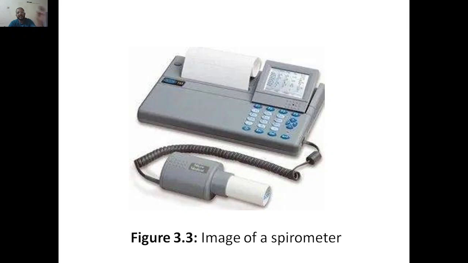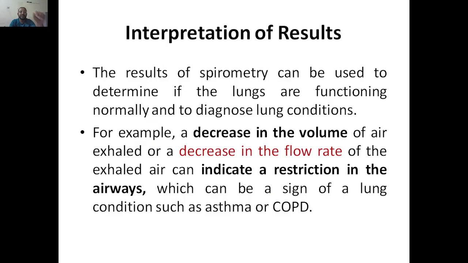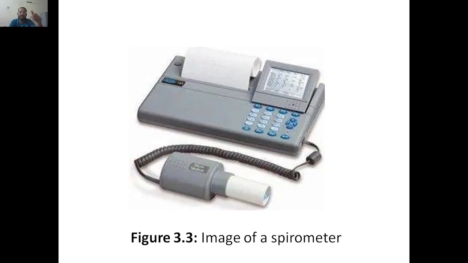Okay, with that we can say that all the display will be here. Later you can even print the graph also. Okay, that loop will be printed here, so that with the available data it will tell you, for example, for asthma there will be a different pattern of volume and flow rate. With the help of that, it will tell you that the particular person might be having asthma or COPD or any other lung related disorders. Okay, so that was about the spirometer.